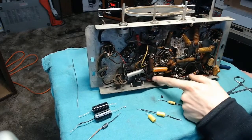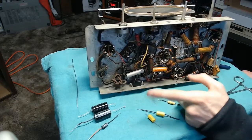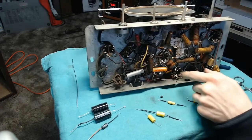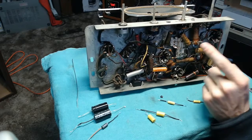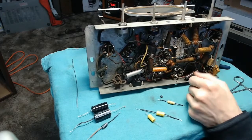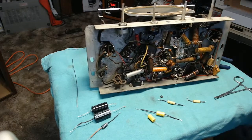I'm probably going to have to cut the can in half and stuff these into that in order to make this a little easier, because there's not enough depth for me to try putting them in another location, unfortunately. So I'll have to go the slightly more barbaric way to get that to work. In the meantime, we can start going through and replacing these regular guys.